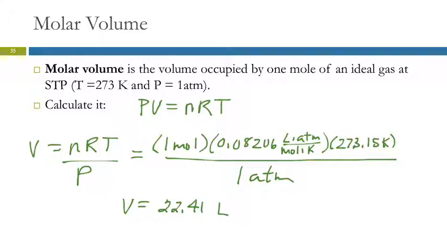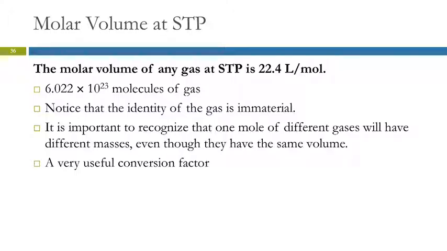It's kind of hard to visualize 22.4 liters. It would be a cube about this big, like a big moving box that you pack pillows or something in. Why does it work that way? We'll get to that, but let's just answer it right now. It's because the size of the particles doesn't matter, because there's so much space. If you've got helium, which is really small, or xenon, which is a really big atom, it doesn't matter because of all the empty space in between.